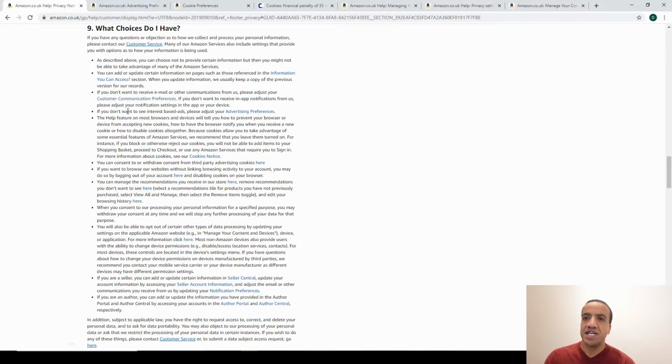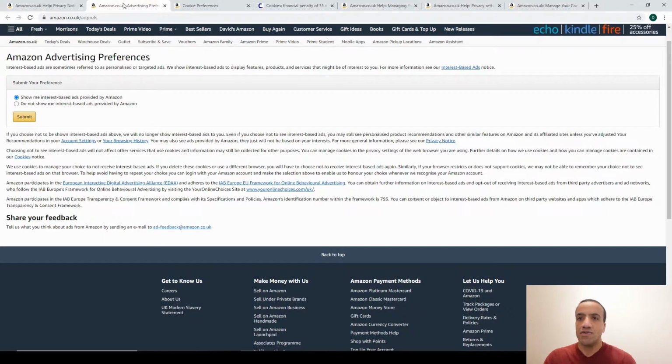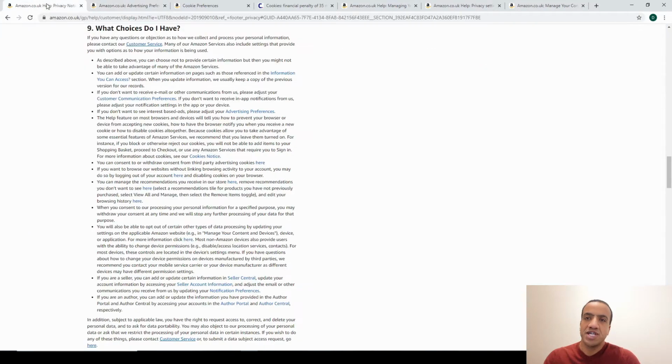So one of the key settings here, you've got communication preferences, very straightforward. It's just your email address, phone number, those types of things, and any preference you've selected. So you may have selected to be contacted by email only. The first important thing here is advertising preferences. So if you click that, you'll be on this tab here. And you can show interest-based ads or do not show interest-based ads. It's completely up to you which one you select. I've got show interest-based ads at the moment, but you can change that at any time.